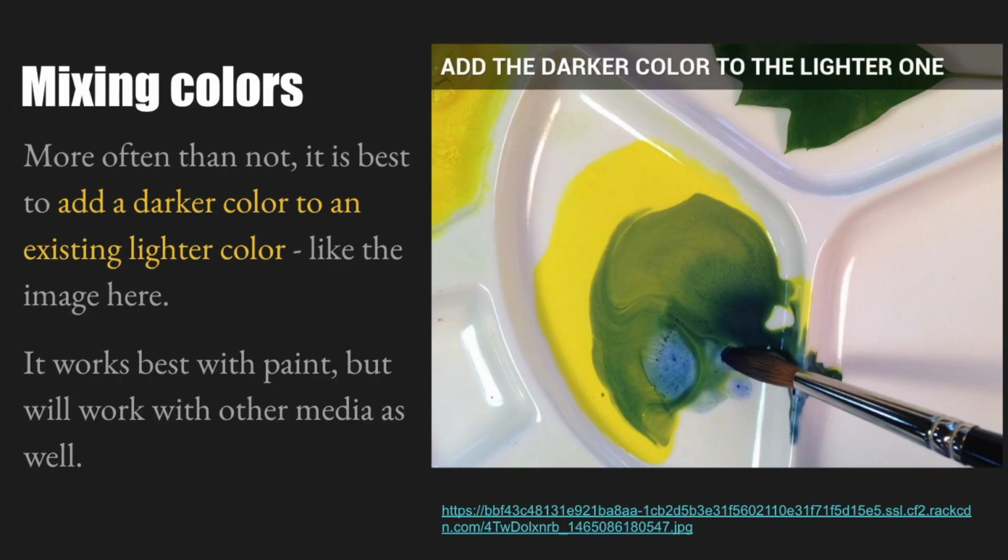Now we are looking at mixing colors. More often than not, it's best to add a darker color to an existing lighter color. Always start with the lighter color. Here it was yellow and then small amounts of blue were added to get the green. If you start with blue, you'll waste a ton of yellow trying to get the green you want.